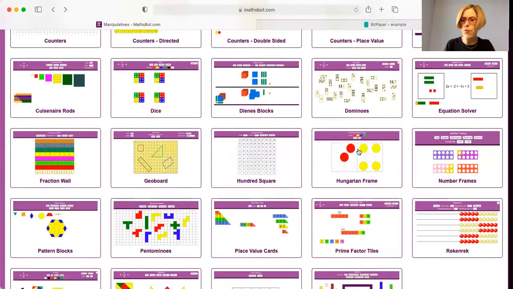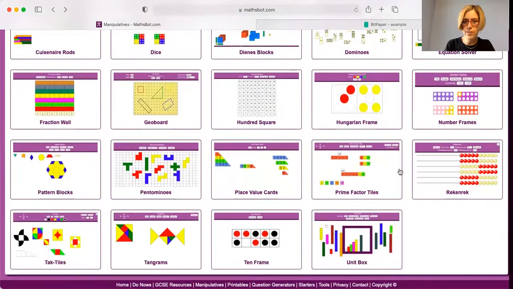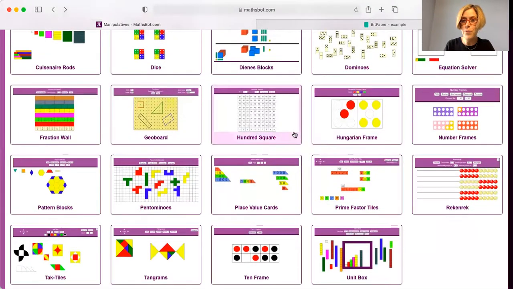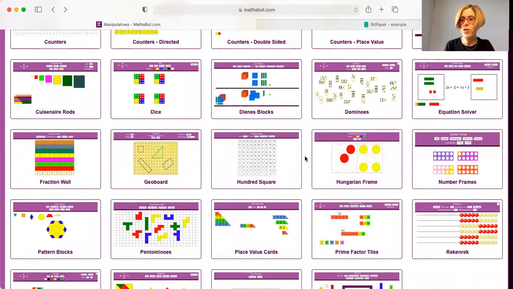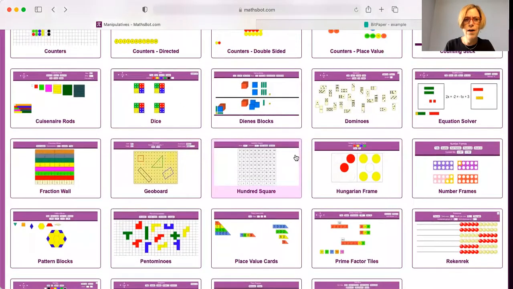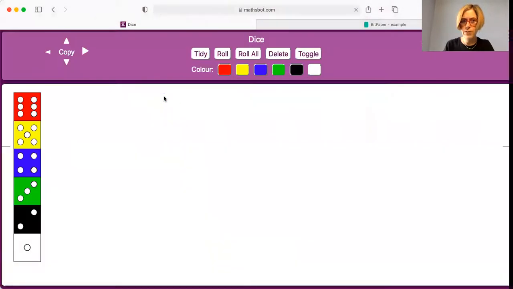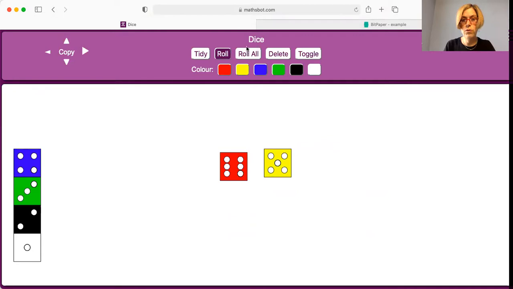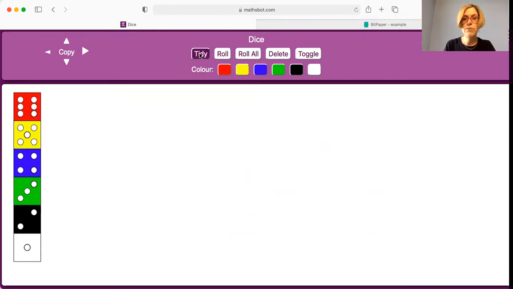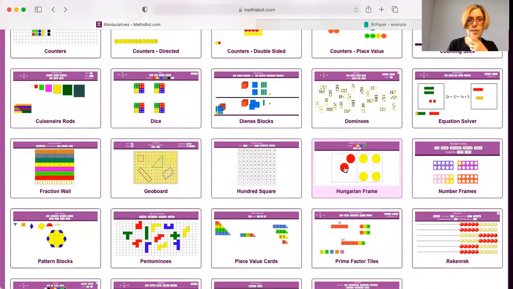And we can go back and have a look. There are just really endless possibilities on here. There's almost nothing that isn't covered on here for you to be able to use. So anything that you would use physically pretty much is on here. Even dice, I use a lot of dice. These ones, you just drag them over like this, and then you can roll a single one, or you can roll all and it will change. So, you know, that's a really handy tool on here, though it only does seem to have the 6-sided dice.